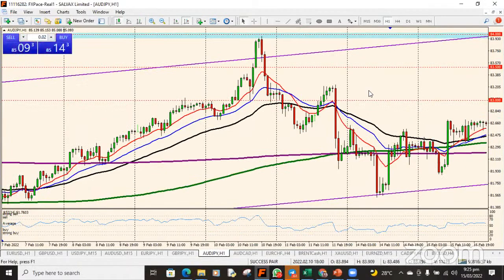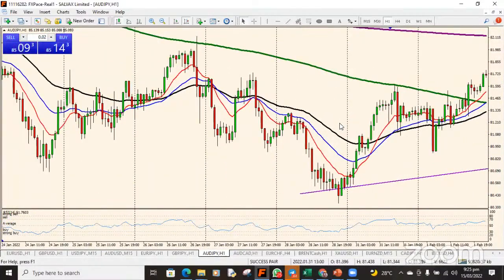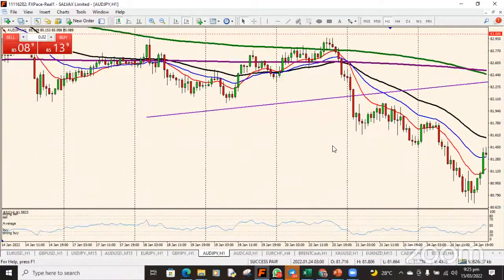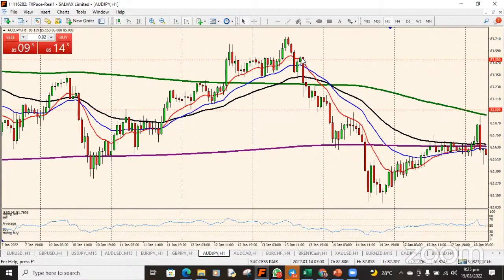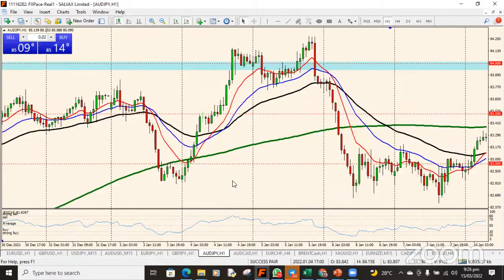This is a head and shoulder. Head, shoulder, shoulder. They will not be like your textbook head and shoulder or textbook inverse head and shoulder. Look at this one. Head, shoulder, shoulder. This is a JPY pair. That's why I'm using it now to show you. Look at this one. Head, shoulder, shoulder. If you come here, it may be hidden. It's only those that will see that can see it.